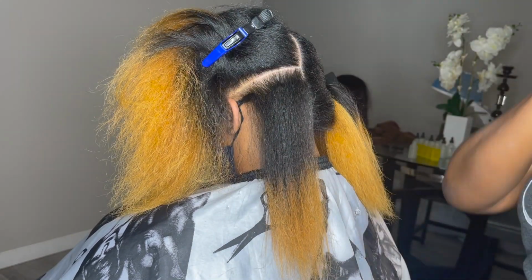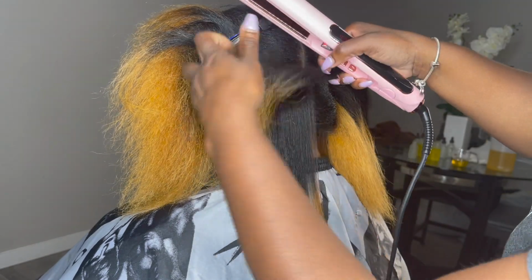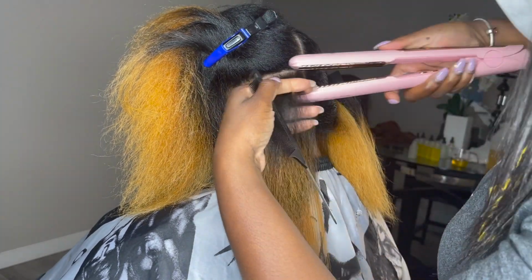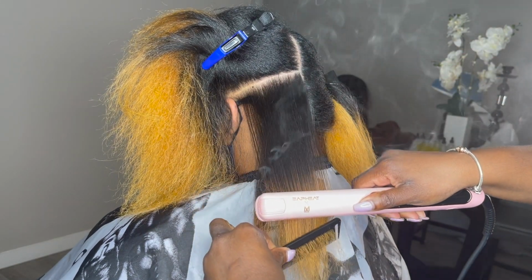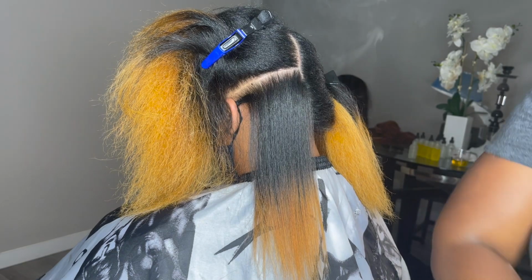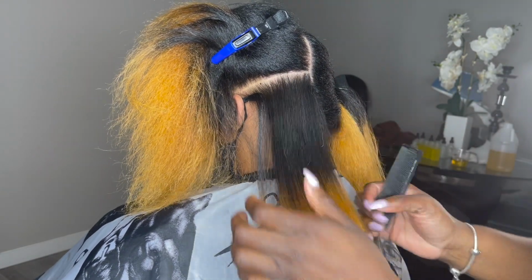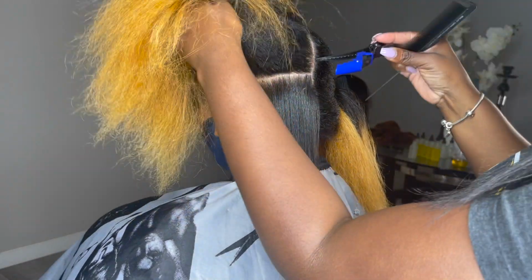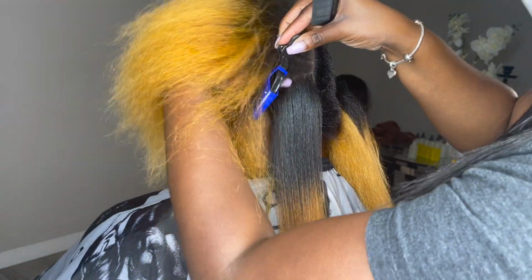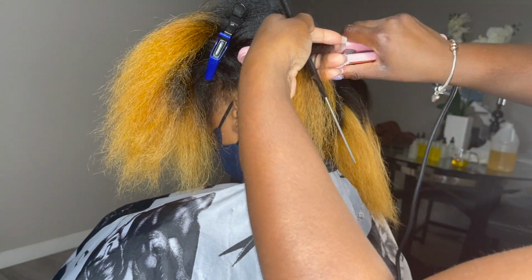Word of advice, if you comb your hair and you're noticing that there's a lot of tangling and popping, it's time for a trim. Don't go too long without getting a trim. You should be getting your trims at least every 3 months. But with color treated hair, you might have to get your hair trimmed more often because the color is kind of eating her ends up a little. So we're going to definitely go into trimming her hair today. Her last trim was, I believe, April. And after that, she's been wearing protective styles since then.